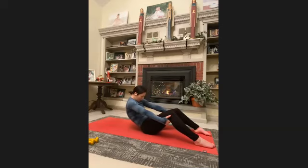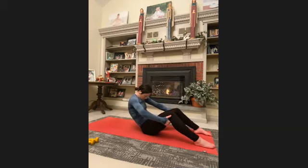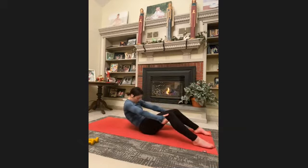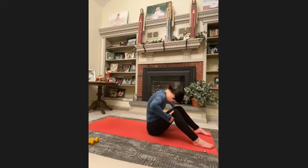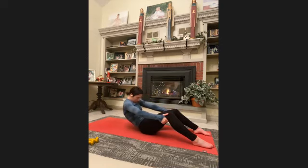Find that lower part of your back rounded, rounded, rounded. And back up one more time. Curl and pull to lift. And use that arm strength. One more time, coming down and hold.